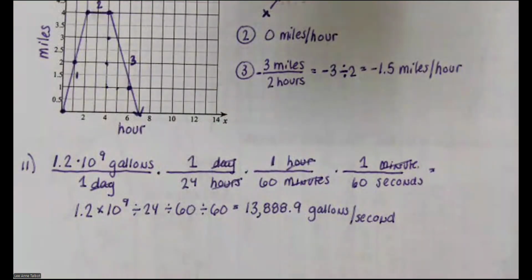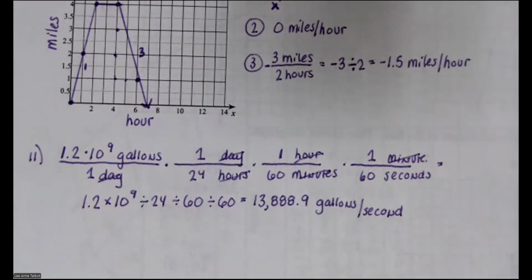Okay, now just for fun, I'd like you to think about the amount of water it would take to flow 13,888 gallons per second. So one second, just there, just now, almost 14,000 gallons of water. But I don't know if any of you have been to Chicago. It's huge. Chicago's really big. Super cool city. Great place to go Christmas shopping. Just saying.